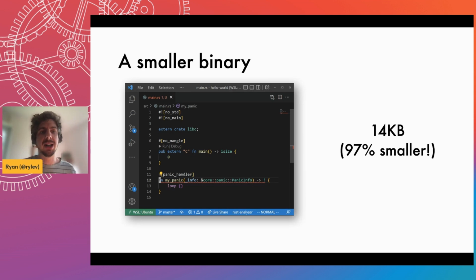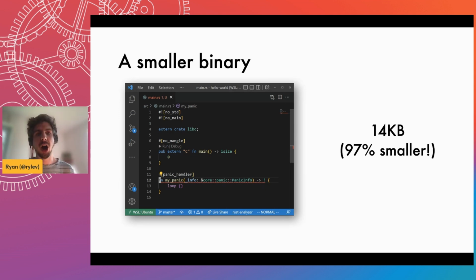So this program here is even simpler. It actually adds an external dependency, libc here, but that simplifies our program by allowing us to only use what we need. We actually define a real main function, not the Rust-specific main function. You have things like no_mangle here. You can see no_std, no_main up there. So there is no main function. We're actually defining a main function ourselves. And we have to define a panic handler as well. What happens if this program panics? Well, we'll just go into an infinite loop.